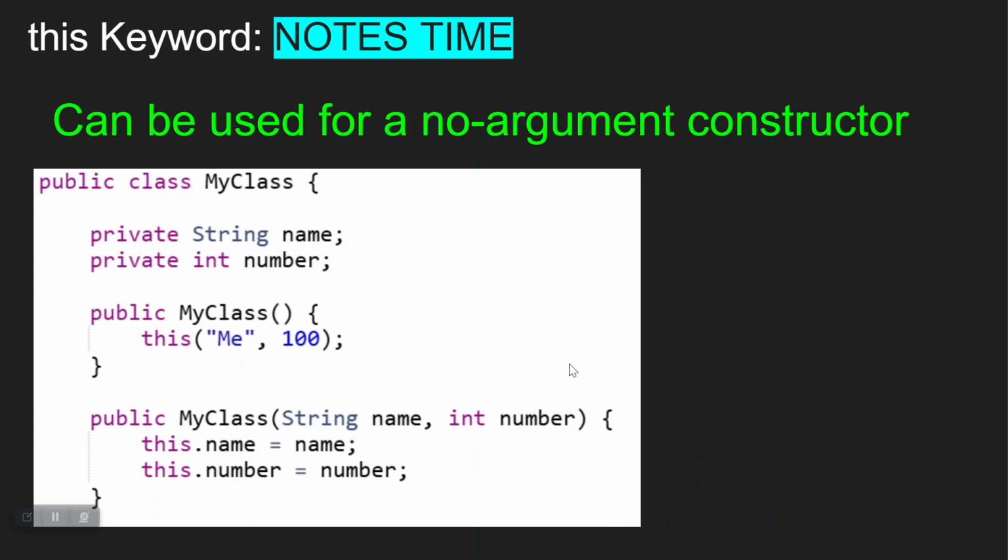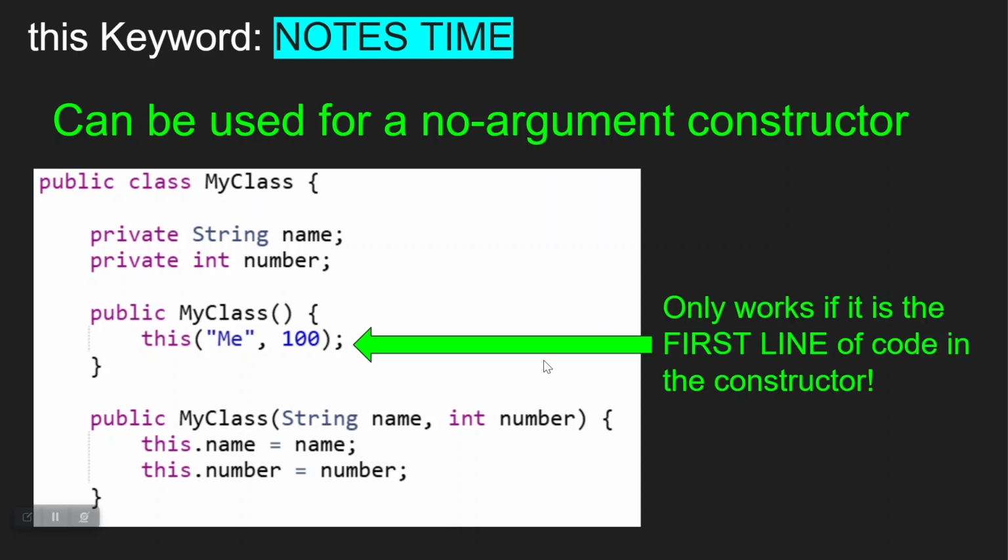So that's how that works, right? So it can be used for a no argument constructor, right? So if I did string name and int number, here we go. Here's my no argument constructor, just saying this and then me, 100, which calls my parameterized constructor, and it's just going to go ahead and set my instance variable name and number to be me and 100. So being able to read through code like this and being able to just know what are going to be the values of your instance variables when you see this kind of a thing, this is potentially an important aspect of this lesson.